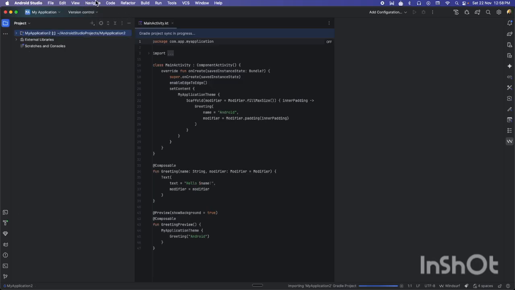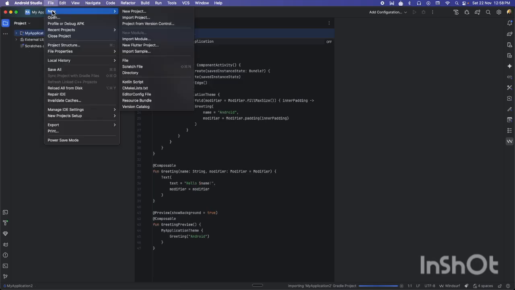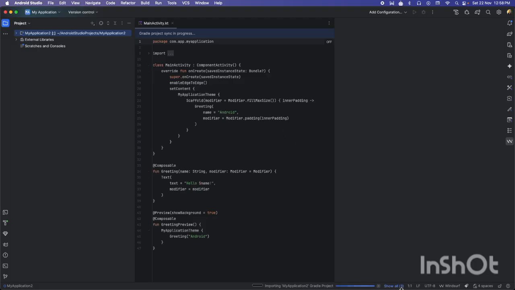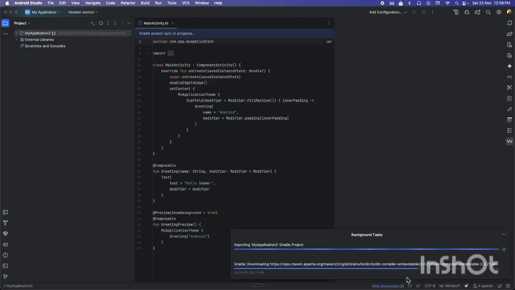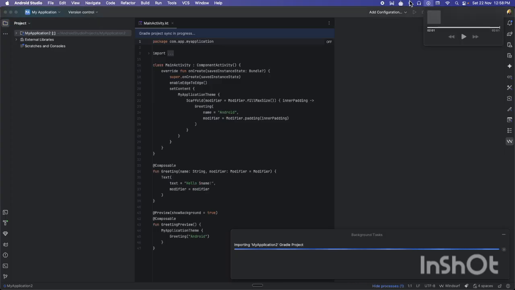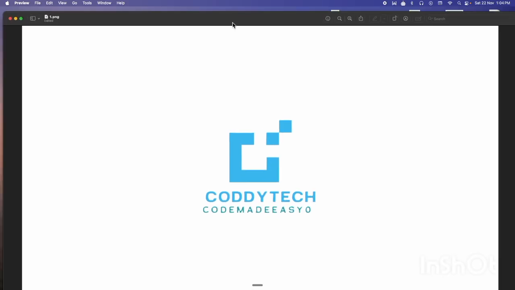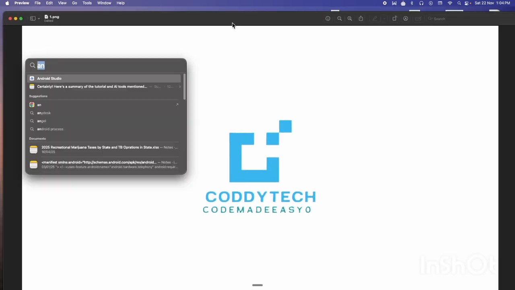Okay, so now we can create a Flutter project also. If you go for the new project, just give a short time for installing all things. After setting up all the Gradle files, let's set up Flutter in Android Studio.